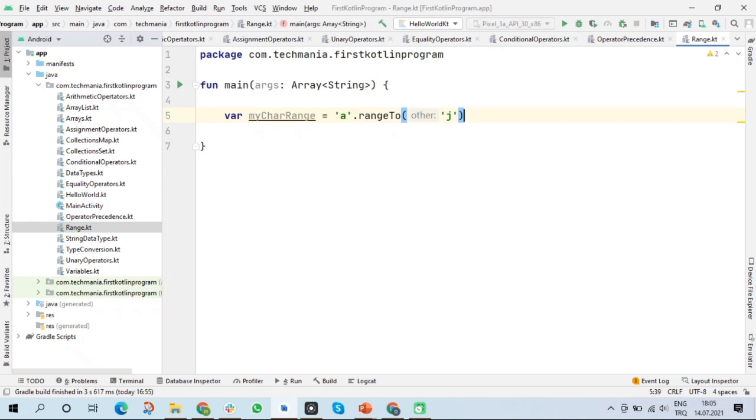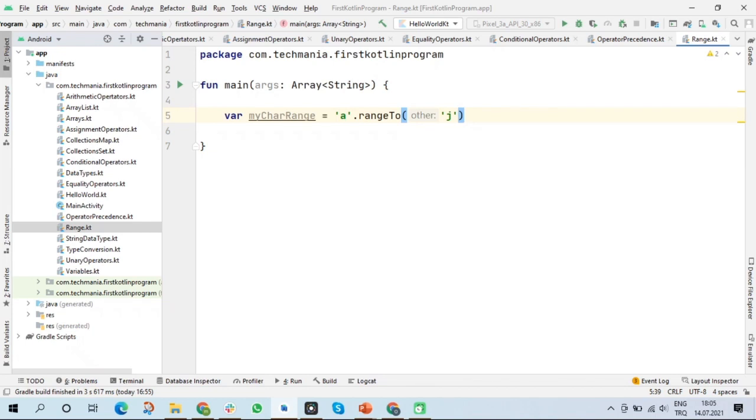If you are going to perform an integer data type operation, for example, if you're going to transfer a range from 1 to 10, you do not need to use single quotes. You must write 1 for the start value and 10 for the end value. All right? Yeah, you get it?